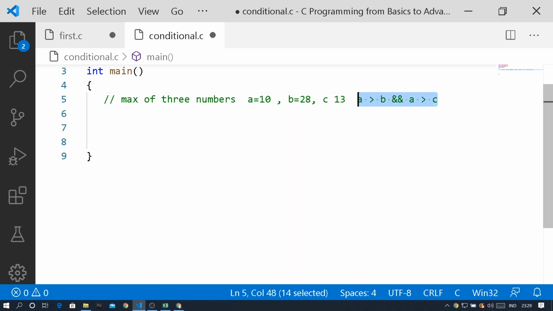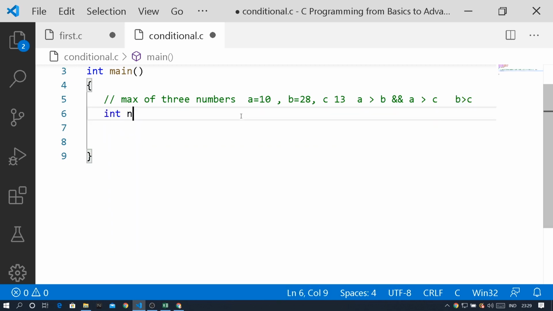And now if this condition is not true, you cannot directly go for the else part, because you have one more condition separately. You have to check whether B is greater than C or not, because A is out of the game. If this condition, A greater than B and A greater than C, is false, then definitely A is out of the game, so it cannot be the greatest number. So the competition will be between B and C. That is why I'm just comparing B and C. If B is greater than C, then B will become the greatest element. Suppose both these conditions are false, then automatically C becomes the greatest element. That is what we are going to do now.